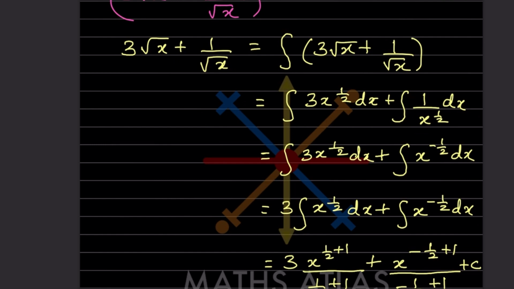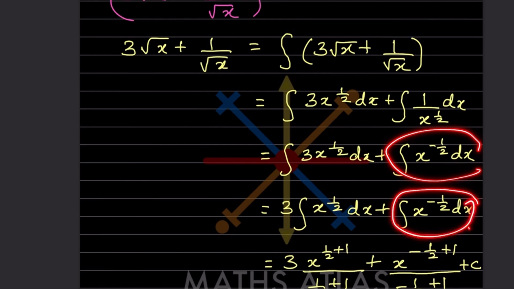Now look here, this is the same, but now here this is in the denominator, so let us put it in the numerator, so this will be negative. Now this is a constant one, so we'll take it outside the integration sign, and the other part will be kept as it is over here, and this whole part as it is for this step.